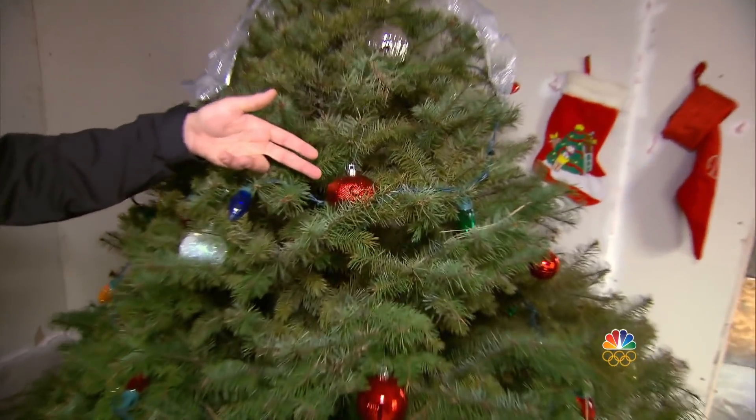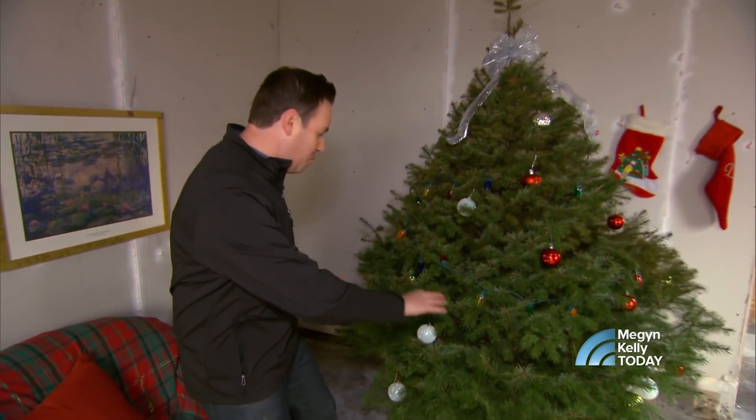Before we bring him out, take a quick look at this. This is the kind of Christmas tree you probably have in your home right now. As you can see, it is decorated, full of ornaments, and it has not been watered in days. The way these fires normally start is a small spark somewhere in your house, and what we're going to do is set a spark here and set this tree on fire to see how fast it burns.